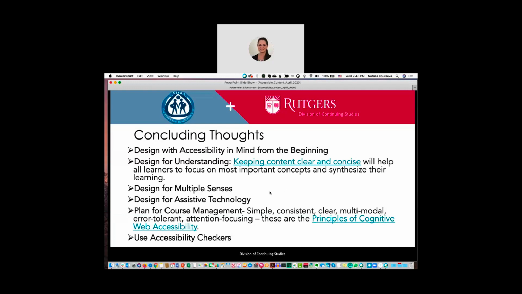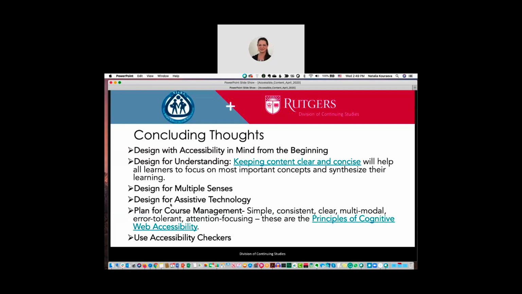Design for multiple senses. If you are preparing information for your students, make sure you have alternative ways to get that information. Again, we're talking about our first principle of universal design for learning. Make sure that if there is text you provide, they can hear that, or they can read that, or they can maybe have another visual, such as a video with the same or similar content. So design for multiple senses and vary it a lot. Make sure that people can use all of their senses to get the information and learn.